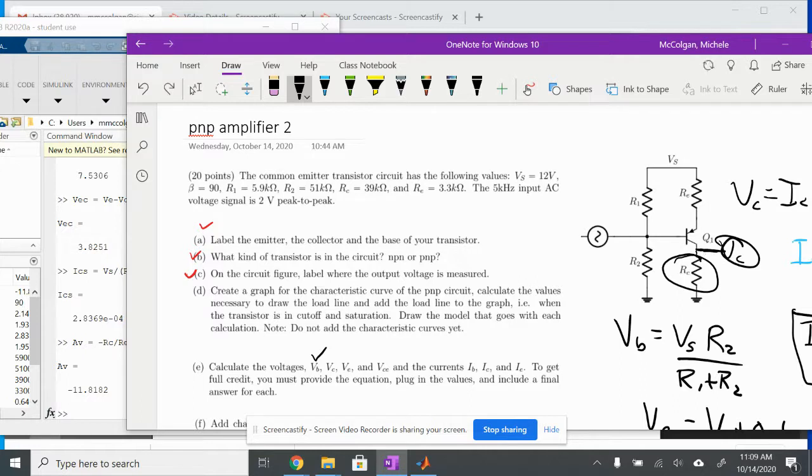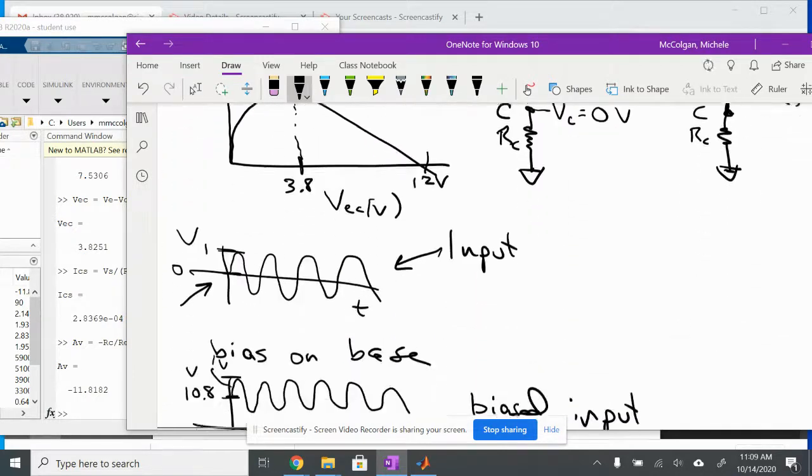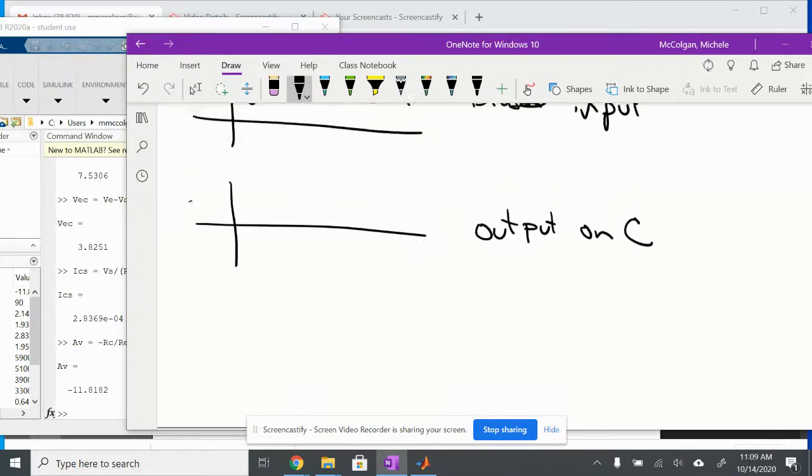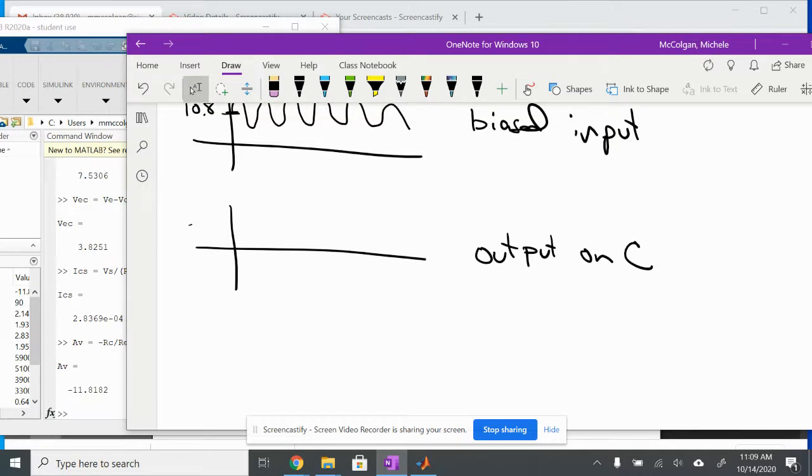And actually the wiggle is negative. So we start and we flip. It's out of phase by 180 degrees. So my output is going to be at 7.5 volts, right? And it's going to look something like this, like that. Now the problem is, there's a problem with this circuit.